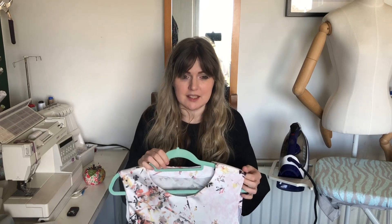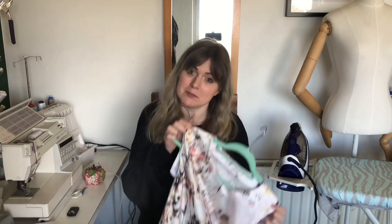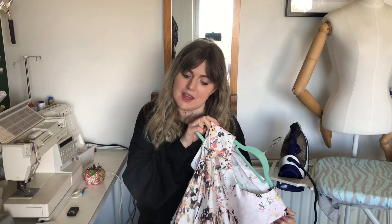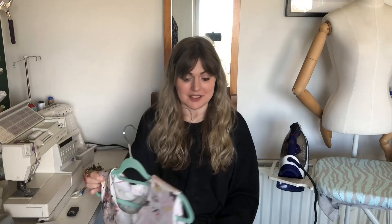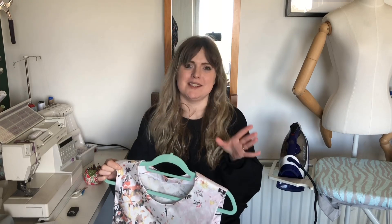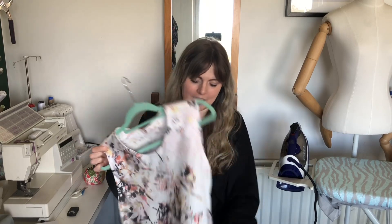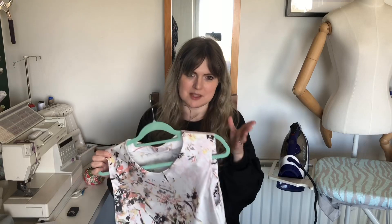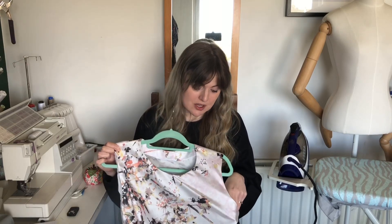I'm really happy to get this one finished. I have quite a few blogs to do for them at the minute, but that is because they sent me so much fabric the last time. And just because I knew I would have more time at the minute. Sometimes I find if I can't figure out what it is I want to make with them, it does take me a little bit longer getting around to it. But I'm really happy with my picks now and what I'm making. Happy to get this one ticked off the list because it has been on my plans now for a couple of weeks.